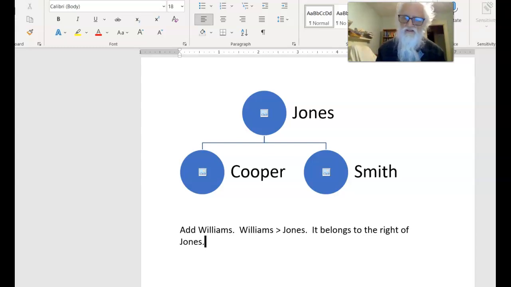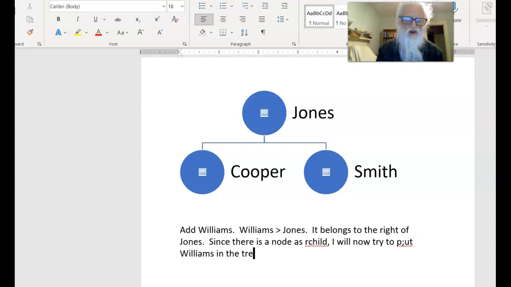What I'm going to do now is I'm going to say, okay, since there is a node as right child, I will now try to put Williams in the tree that starts at Smith.